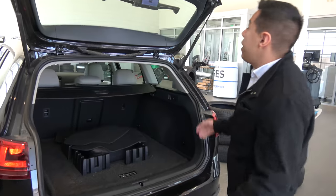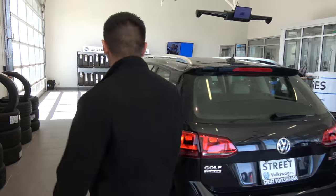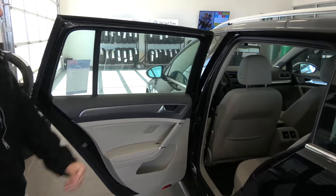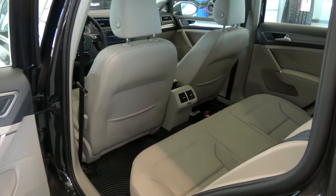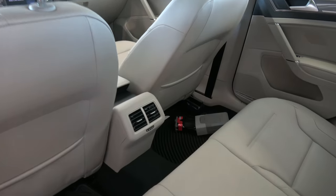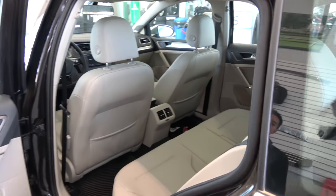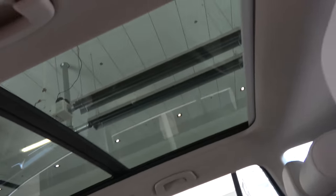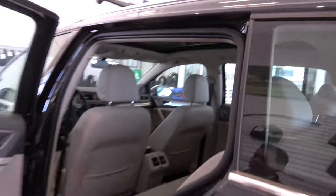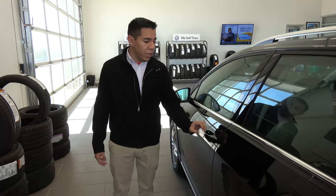So great all-around vehicle. I'm going to go ahead and shut this — easy close. Now your back passengers are going to be really comfortable in this rear seat. It's got some great ventilation. This vehicle is nice and roomy and comfortable. You also have that panoramic sunroof on the inside, so it's going to be a great view for everybody that's going to be in this vehicle.